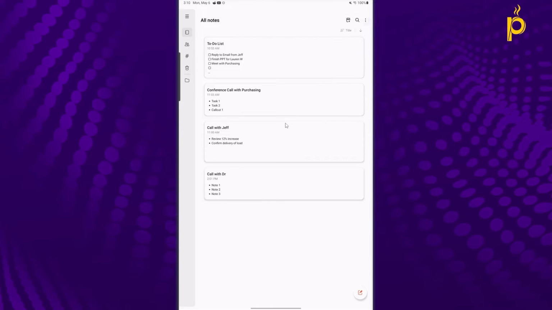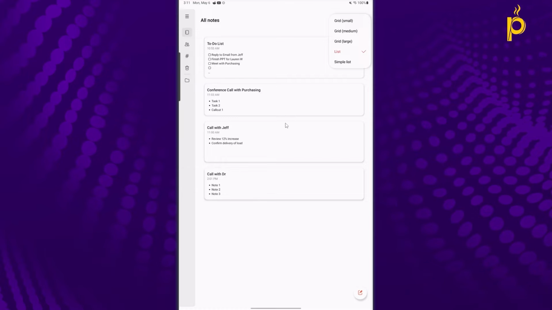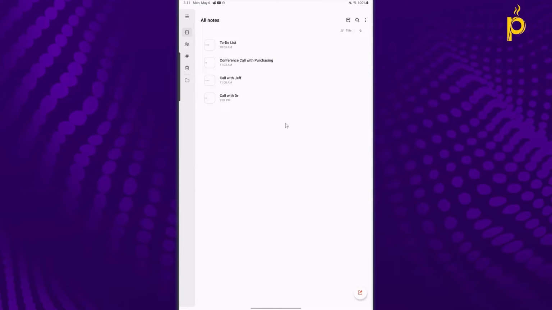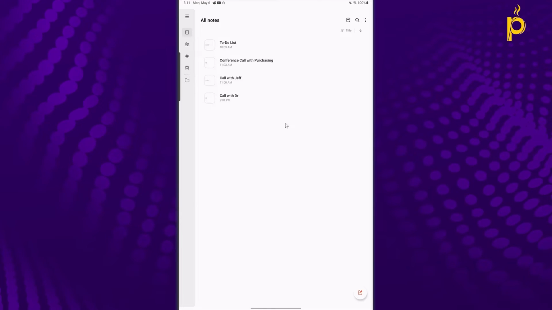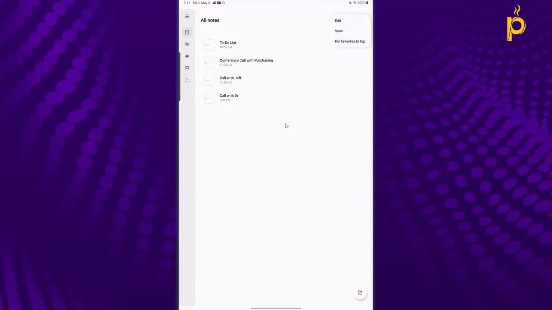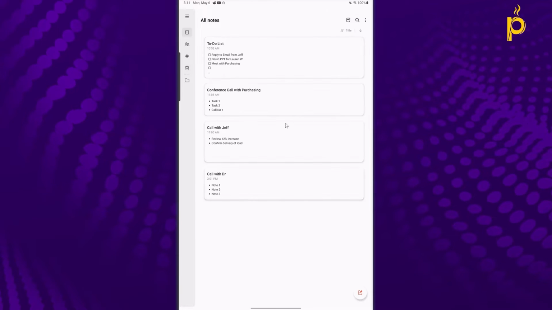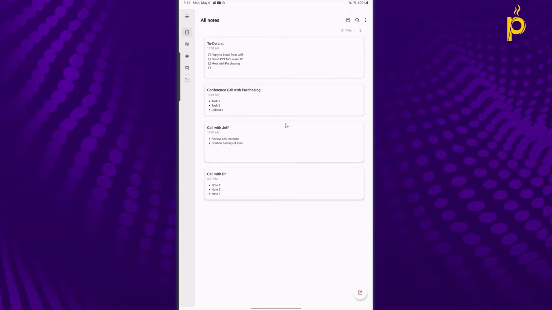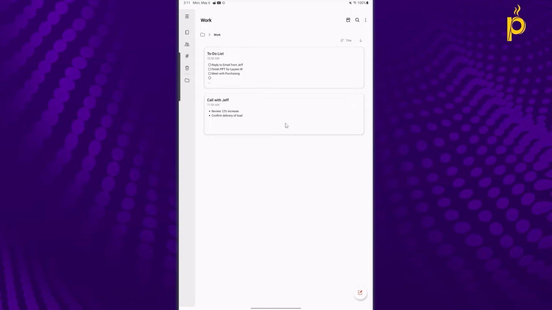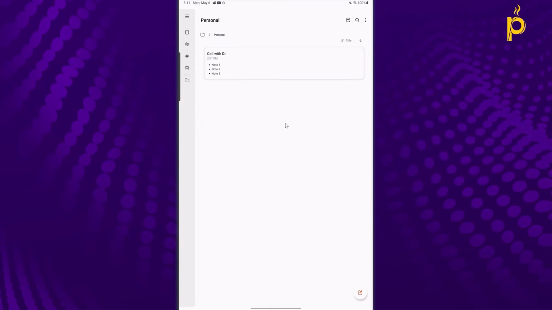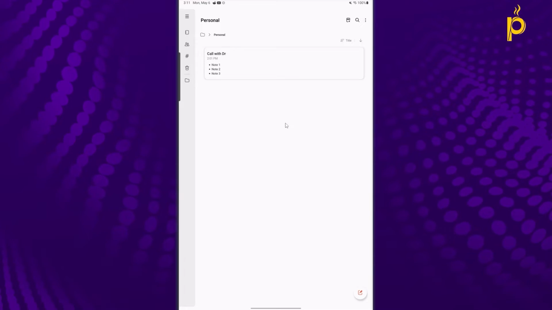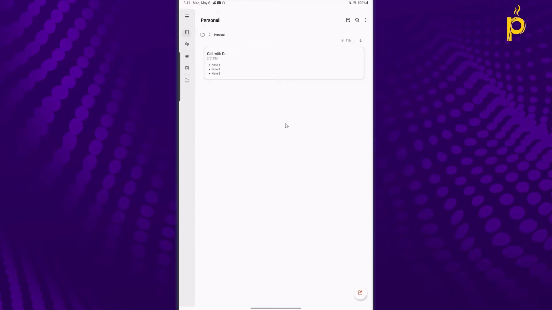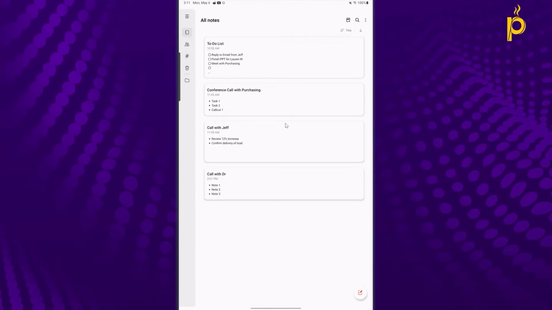I think my favorite one is this one, the simple list, where I just see the title and it gives you a preview of the note. Obviously that's too small for me to read, but I kind of like this. I think it looks more clean, so I either like that or just the list version, which is more horizontal. I think it's easier to read, and that view also applies if I go inside any of my folders. That same view applies to those folders, and I think it's just easier to read. Very simple functionality, but again, it's just something that makes using this app a lot simpler.